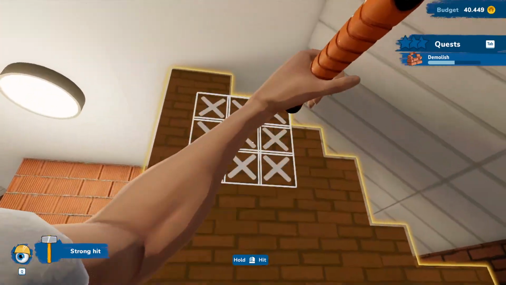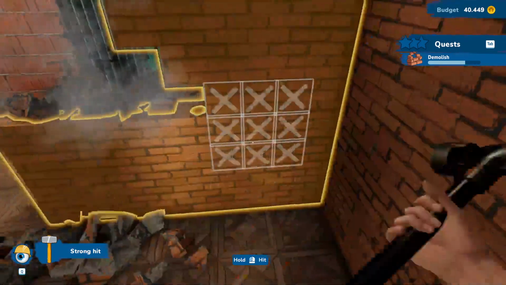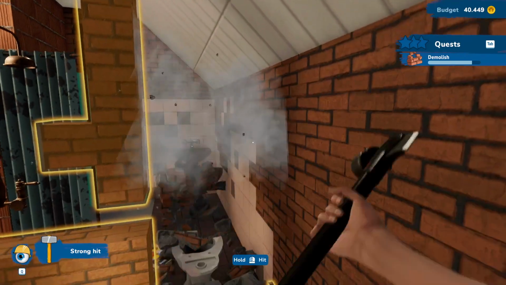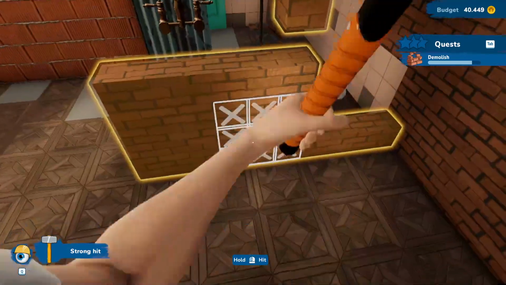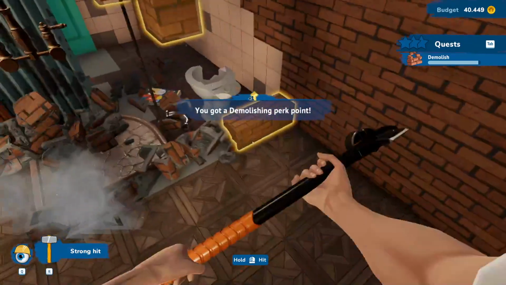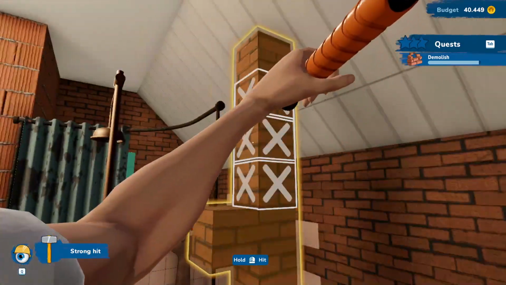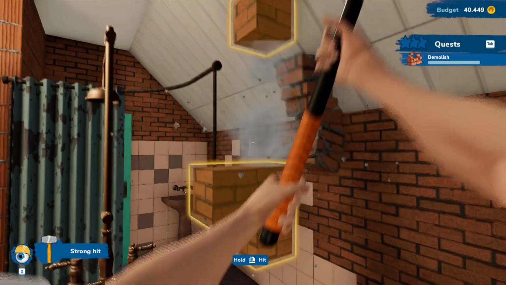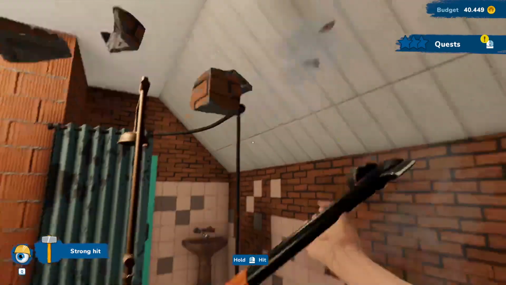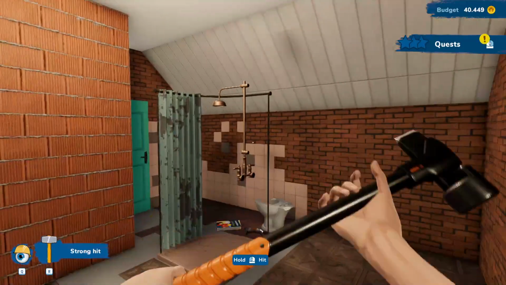Anyway, we're demolishing a wall. That's what we're doing. I wonder if I take out parts, make it float, it will absolutely stay afloat. There was a small element of physics involved in the first part. Doesn't seem to be the case anymore. Strong or precise hit. Okay.